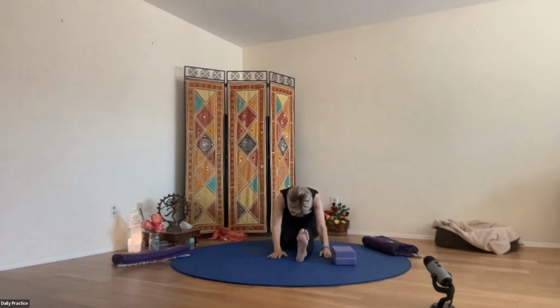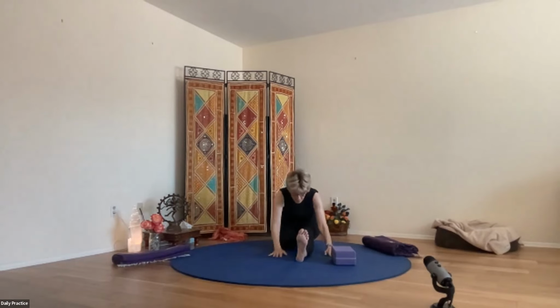Inhale, rising up, lifting up, and stretch. Exhale, bow. Inhale, rising up. Exhale, bow. Inhale, lifting up. Exhale, bow.